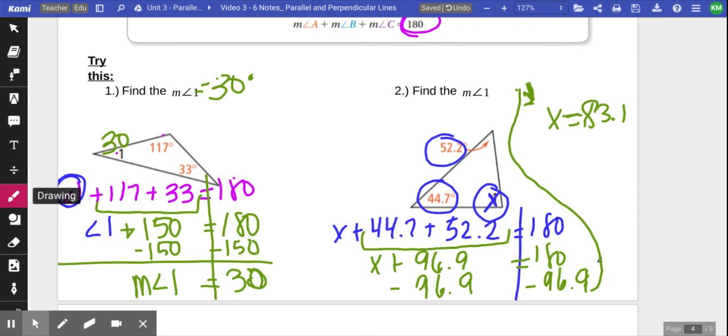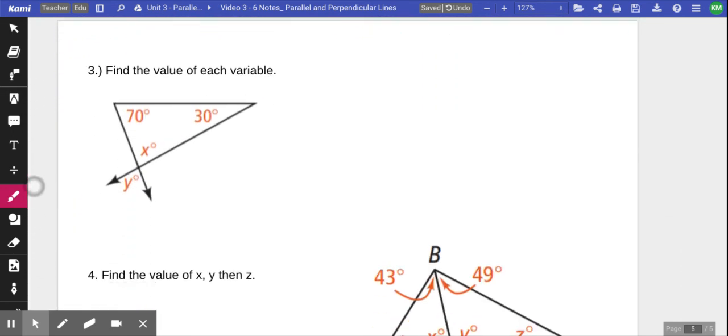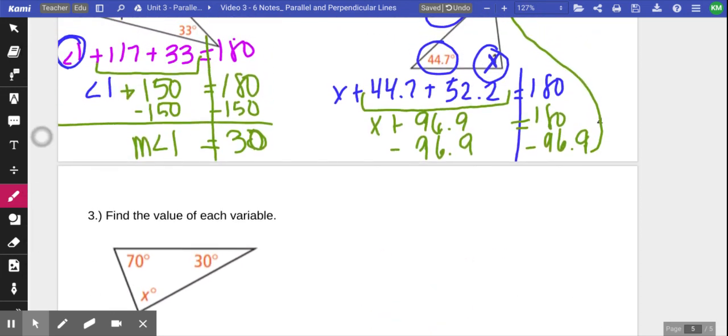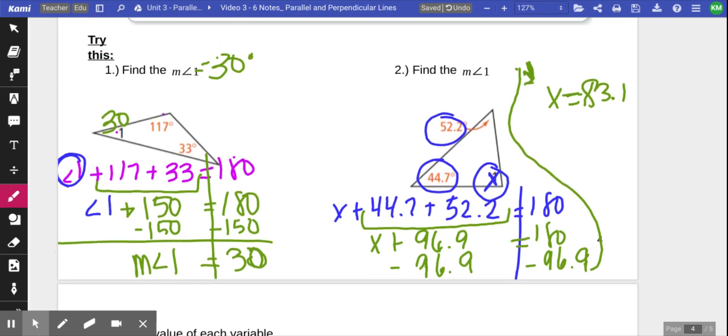All right, so that's what I'm going to do with the video. If you'd like, you can definitely try to move on and try numbers 3 and 4. We'll definitely go over them tomorrow during the virtual meet. But again, this is really the meat and potatoes of what I want to get through today. So make sure you take your notes home with you and have them with you tomorrow during the meet. Those of you that are at home right now doing this, at least get up through number 2. You can stop, rewind, rewatch whatever you have to, and I will see you all tomorrow. Have a good afternoon.